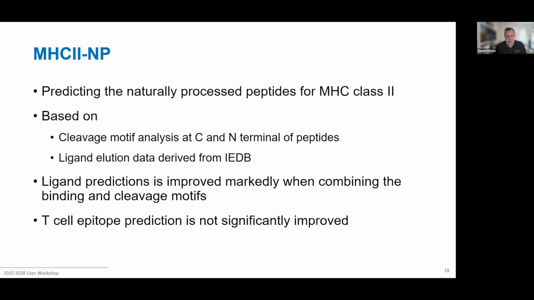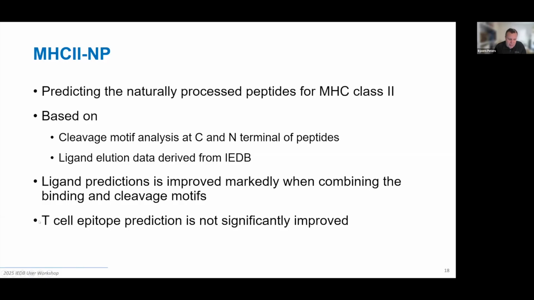So we have been using MHC ligand elution data and identifying these cleavage motifs at both the C and the N terminal of peptides. And then we have been using that to predict which peptides are naturally processed and presented. And we see a marked improvement when combining the binding and the cleavage motif to identify the MHC ligand.